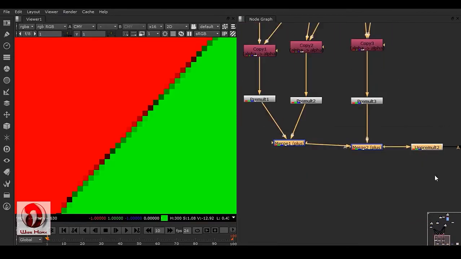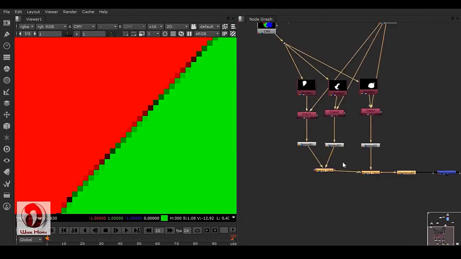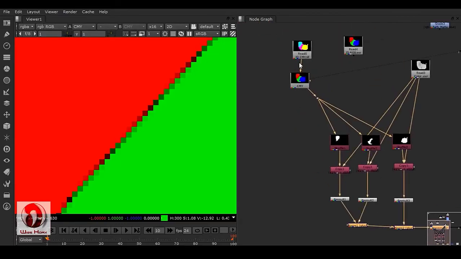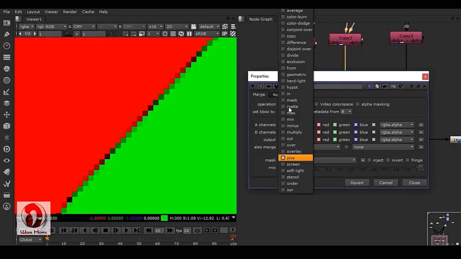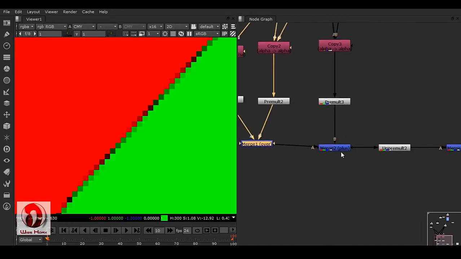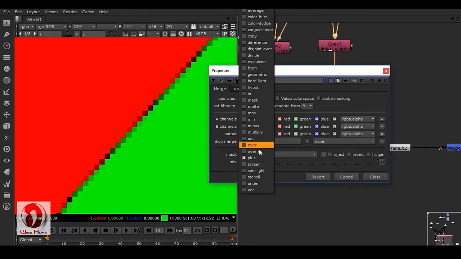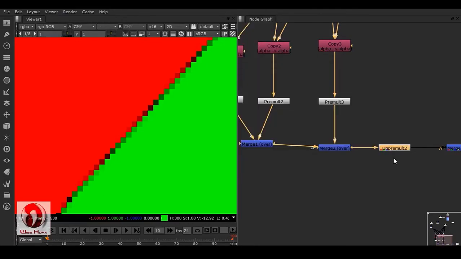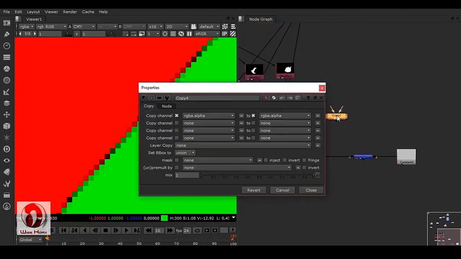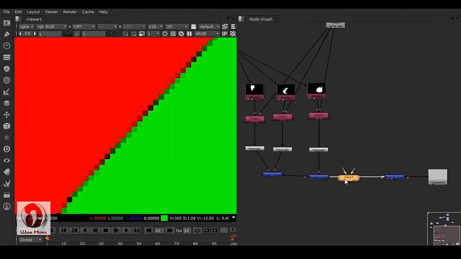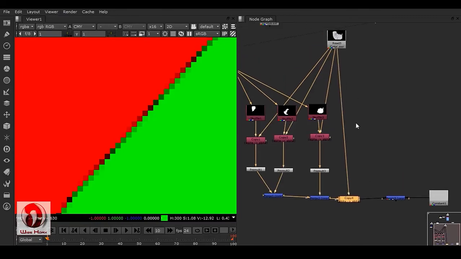Both won't work in this situation when you are dealing with your deep pass. So first of all, you need to make this over, and unpremult will not do a good job here; you need to take just an alpha copy node and copy the alpha here.